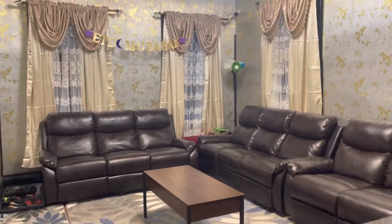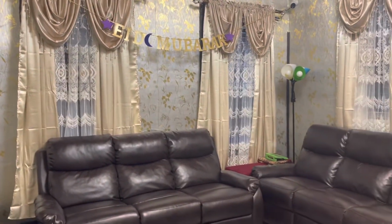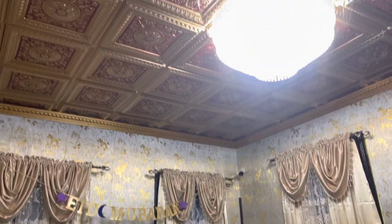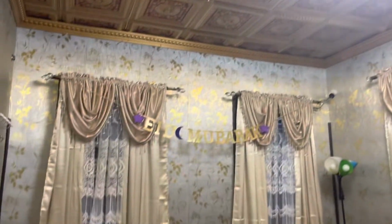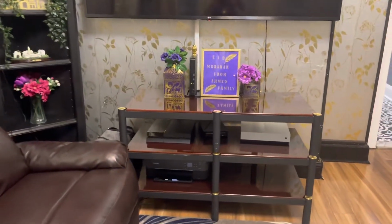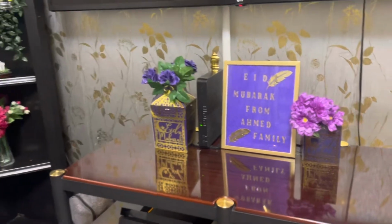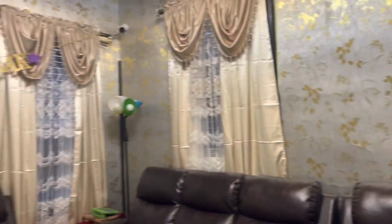This is the living room. We have an Eid Mubarak banner right over there. Chandelier on top. Eid Mubarak from the Ahmed family. We also put up some new curtains.